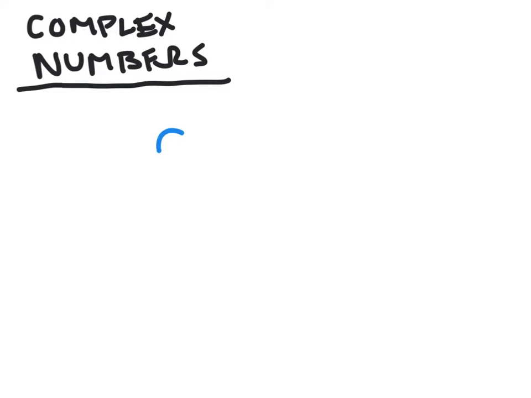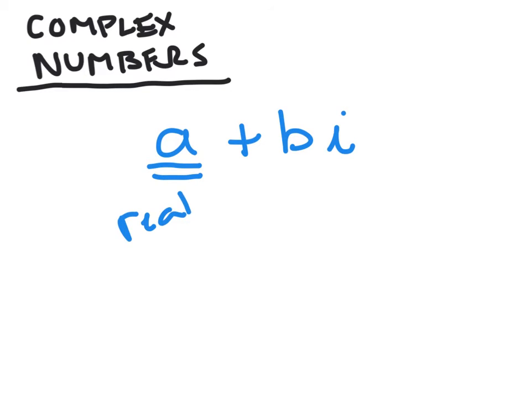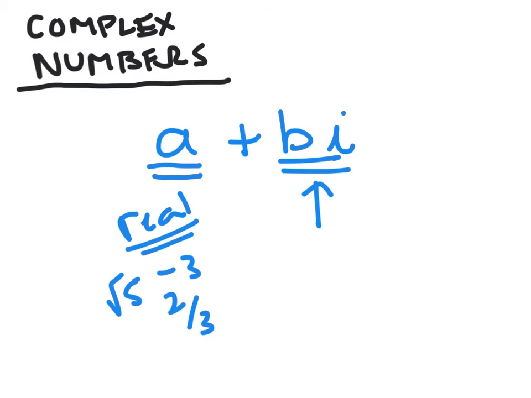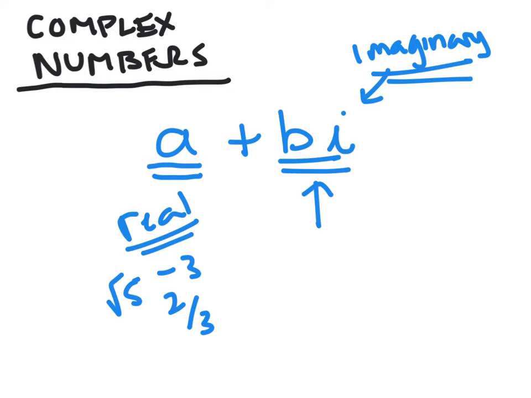So I guess finally I just want to say that a complex number has kind of two parts to it. The first part is our real numbers. This is like what we're used to. That can be like negative 3, or it could be 2/3, or it could be the square root of 5. The back part is the part that's got the imaginary part. That's what i means, is imaginary. A very cool name for a type of number. And this might be 3i or negative 5i or whatever. These are the kinds of things that would show up as a complex number.